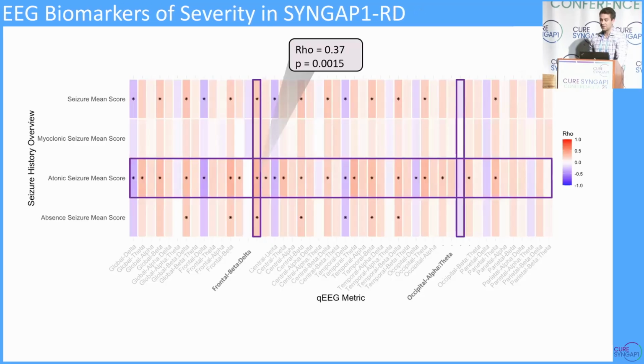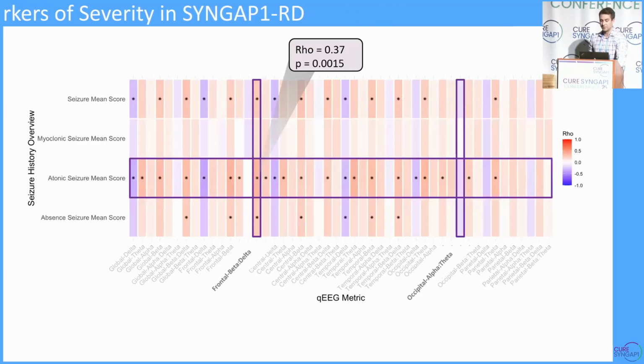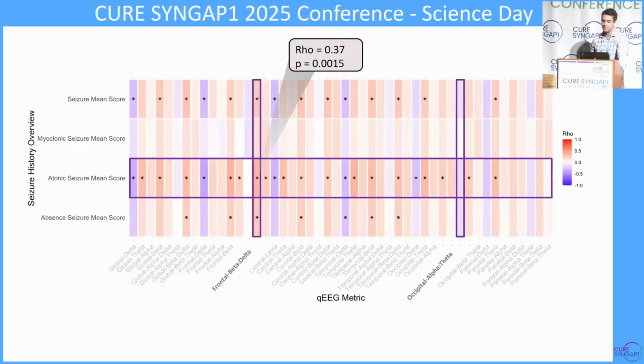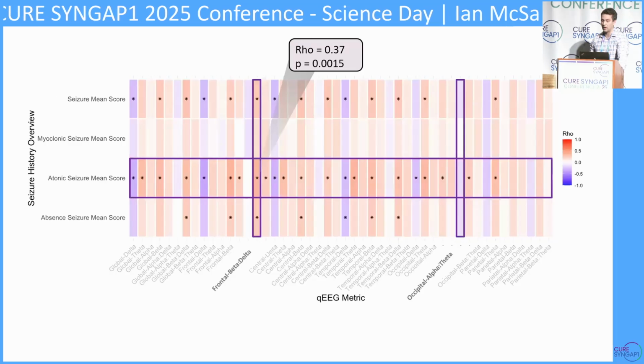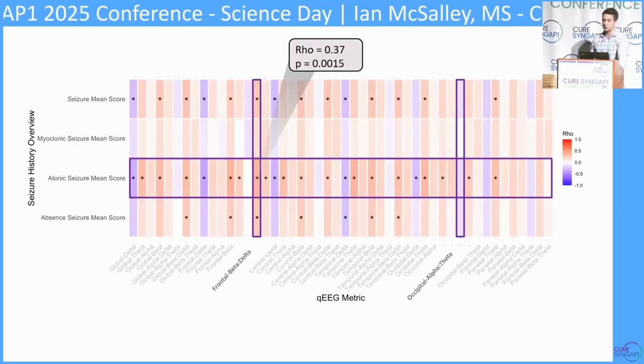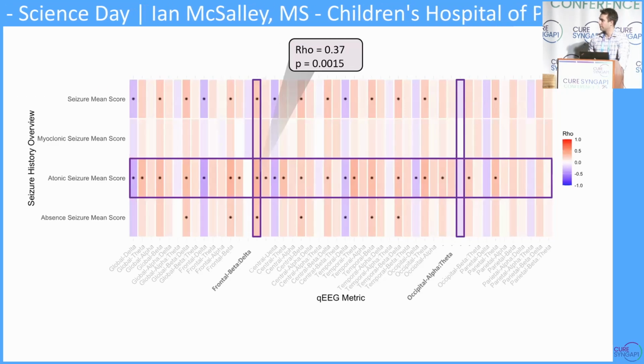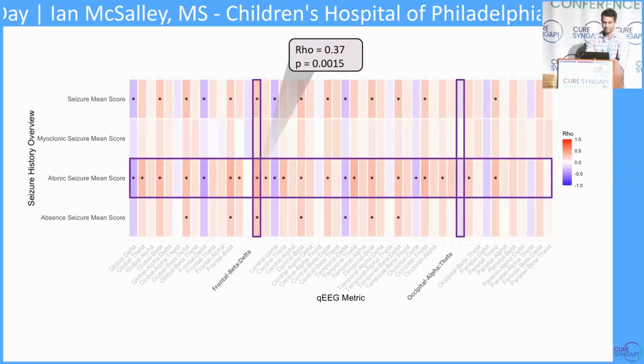So this was a little disheartening to see, but borrowing from the clinical knowledge on our team, this is starting to look more like good news than bad news. Over the last several years, there's a growing body of evidence that anti-seizure medications have distinct pharmacological effects as they pertain to EEG. And we are currently finalizing a companion data set to our seizure history that will compose all the ASMs prescribed to each patient longitudinally. But at the moment, seeing no correlation in our occipital alpha theta measure here may mean that this measure is robust against the effects that we see with ASMs. And measures more like our frontal beta delta could be incredibly sensitive to this.